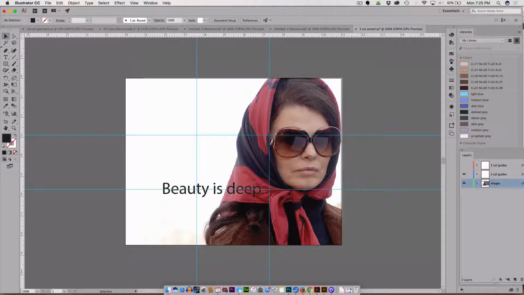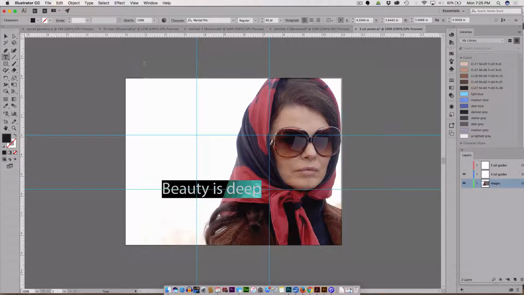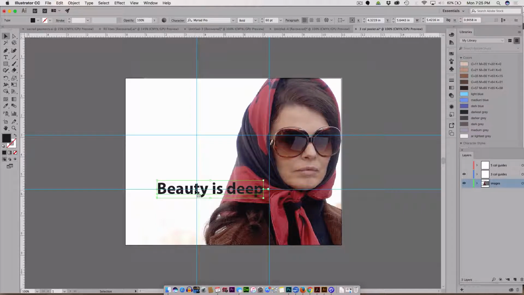And perhaps now I want to change the font. I'm not going to get too fancy on you here. Just bold and Myriad. And again, I want to place this so it makes some sense. You might want to try, do you like it? Do you think it's more powerful on this line here, or is it better centered, like right in this spot? And you'll notice it starts to offer you a solution.